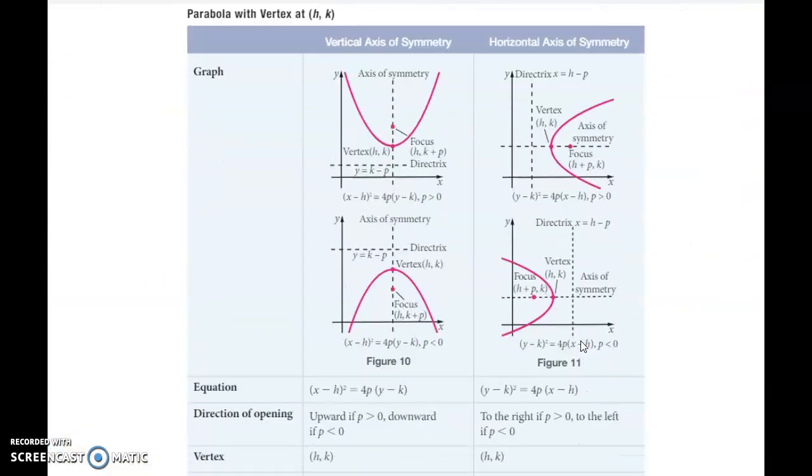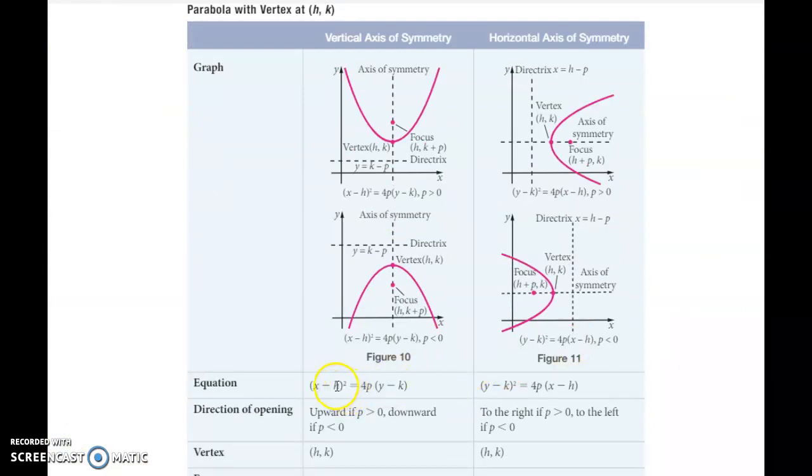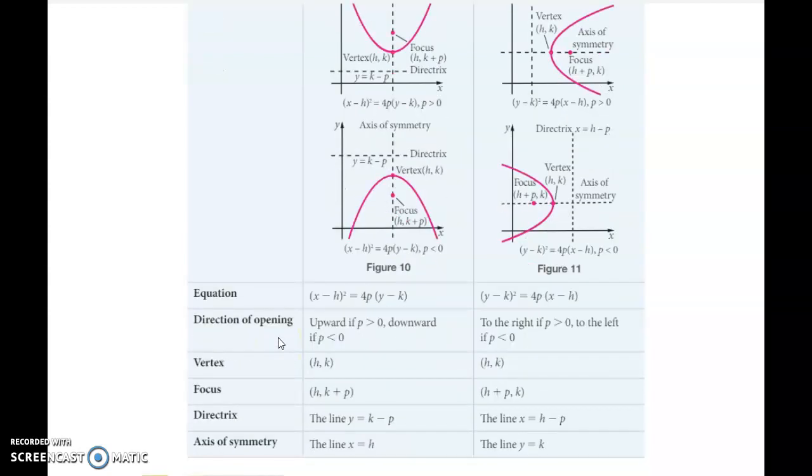So let's see, here it is. Because the general case actually includes the vertex as well. So if it's not at the origin, that was the other one, but if the vertex is somewhere else, here instead of here, then we have this h and k, which is the vertex. You can read that here. And so we have (x minus h) squared equals 4p times (y minus k). By the way, the 4 here that you find, that was actually in the derivation earlier from the directrix. That's how that came in there.